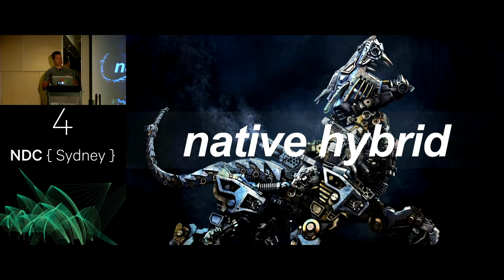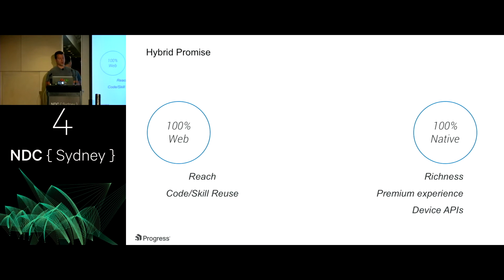And if you've looked at things like NativeScript or React Native, that's basically what we're going to be talking about here. This is about utilizing the native API system for addressing the sort of problem spaces that we're trying to target for mobile. To understand where we were and why we got here, you have to understand what hybrid pretty much promised and how that compares to what was available on the other side, which is native.